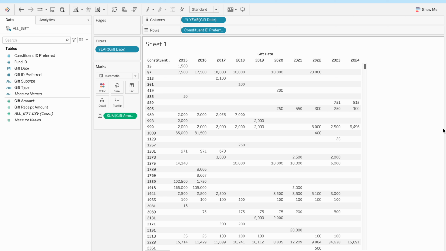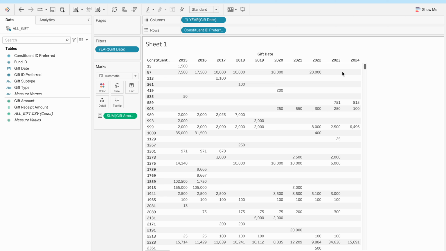I can see right away for constituent number 15, in 2015, they gave me $7,500. Constituent 87 gave $7,500, $17,500 in 2016, $10,000 in 2015, and so forth and so on. This isn't really what I want.